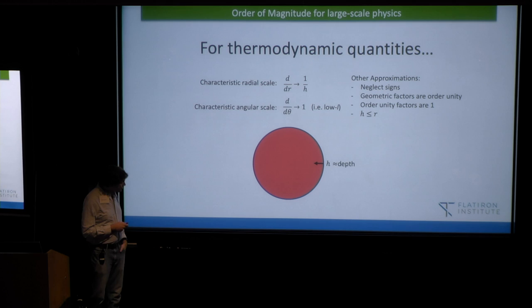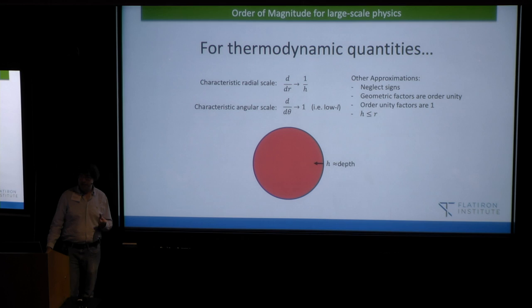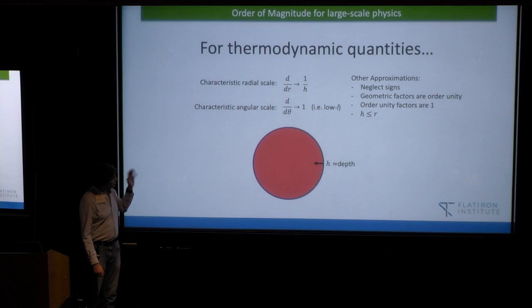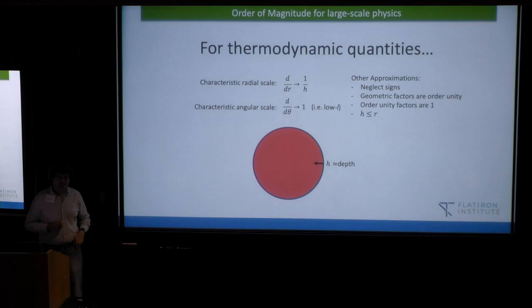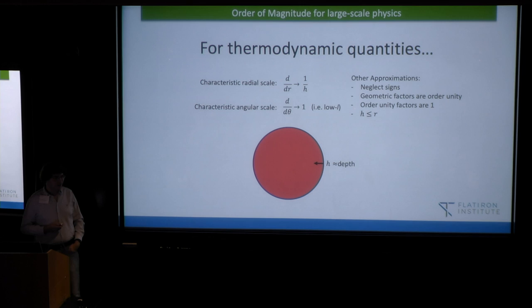So that scale really is going to set how all of the radial derivatives act. The reasoning is that it sets the scale for the pressure gradient, and because your convection zone is very nearly isentropic, that also sets the temperature and the density gradient. Along the horizontal direction, along theta, I'm just going to assume that this is all happening at low L, so that the characteristic scale is the size of the star. It turns out very little changes if you relax that assumption. You can think about what happens if you have a Rhines scale and an inverse cascade, and it turns out very little changes.